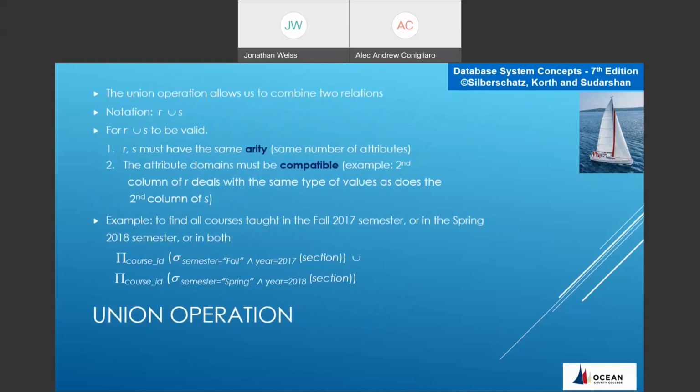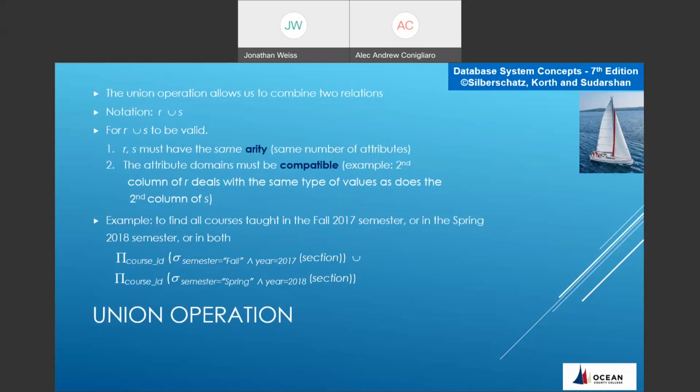So this example asks for all courses that are taught in the fall semester or in the spring semester, or in both. We remember the word or for union. That's why this is a union.